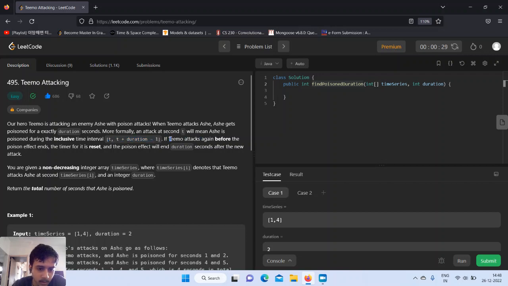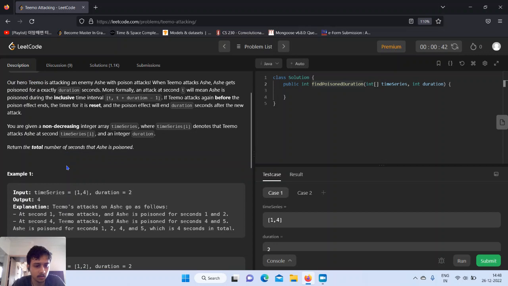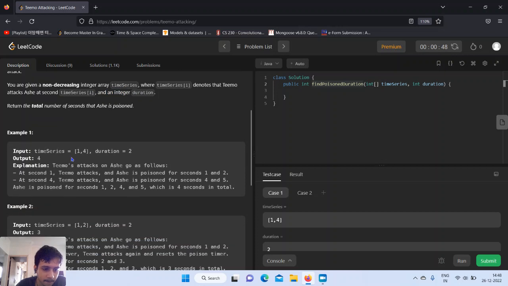If Teemo attacks again before the poison effect ends, the timer is reset and the poison will end after the new duration. You are given a non-decreasing integer array timeSeries, where timeSeries[i] denotes that Teemo attacks at second timeSeries[i], and an integer duration. Okay, say 1 to 4.